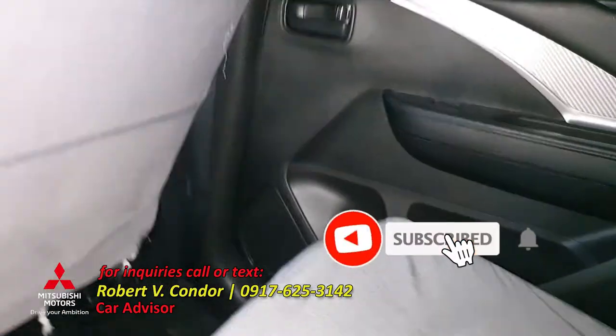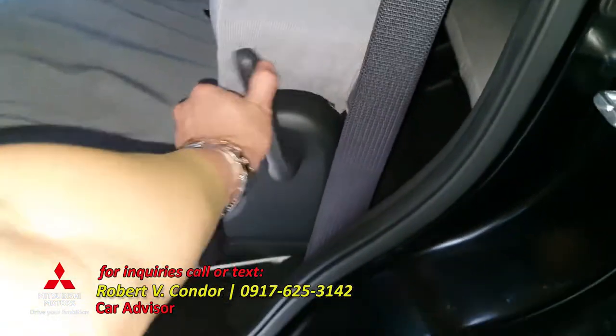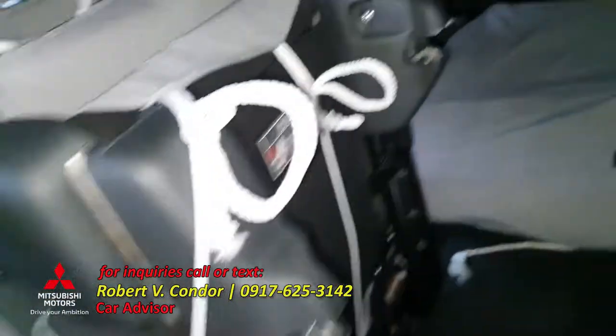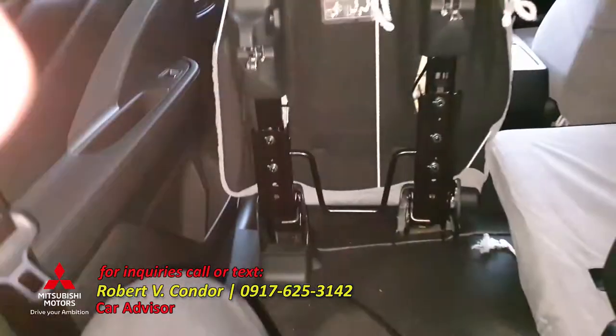Let's go to the third row. Exit on the third row. Go this one, and have an entry. So this is how you get into the third row. There's aircon. There are no vents for the third row.